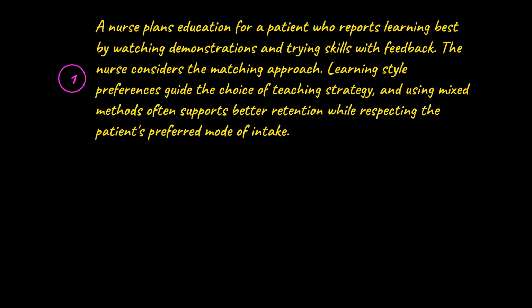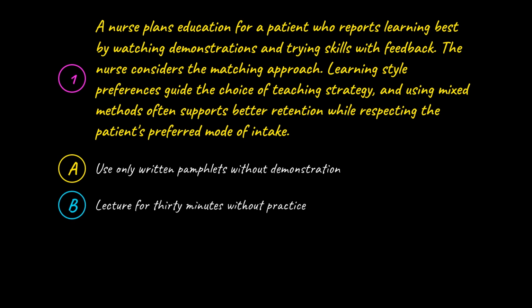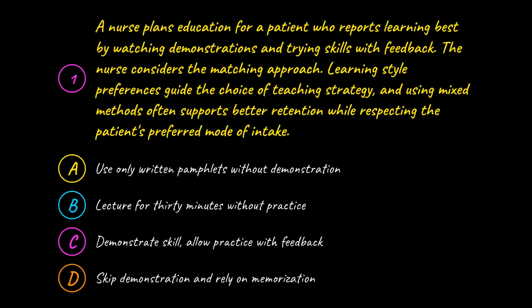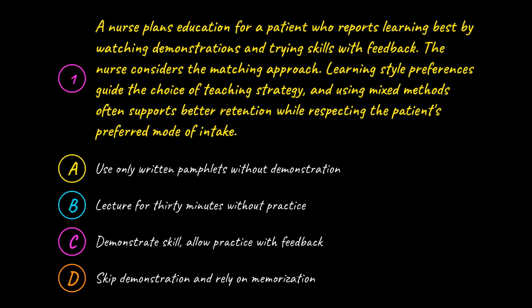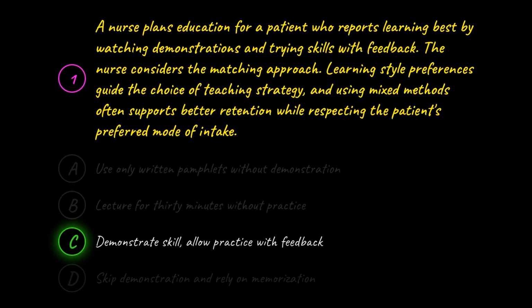Your options are: A. Use only written pamphlets without demonstration. B. Lecture for 30 minutes without practice. C. Demonstrate skill, allow practice with feedback. D. Skip demonstration and rely on memorization. Which one is it? Pause the video if you need more time. The correct answer is C. Demonstrate skill, allow practice with feedback.